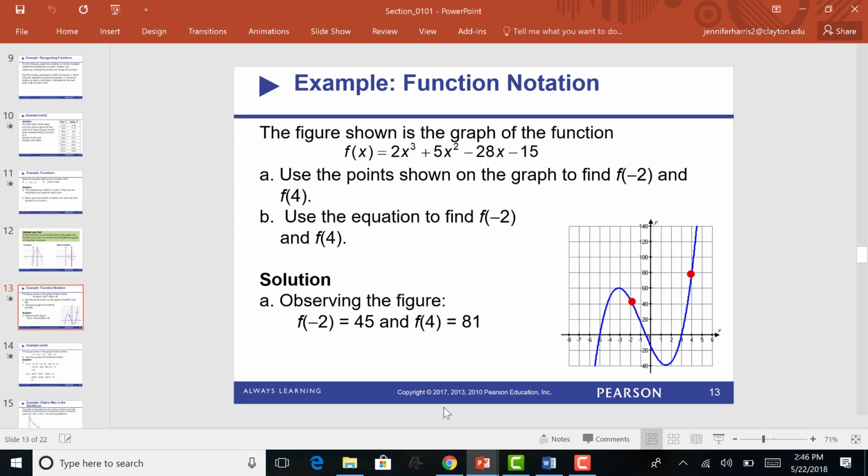You see the F with the parentheses and an X in the middle and a closed parentheses? That's called function notation. So here's how you read it: F of X. Now, the reason we use function notation is because the X happens to be, what is that, input or output? In most cases, X represents input. So when written in this form, I can tell you what number I want you to input. And then I'll give you the rest of the equation for you to input it into.